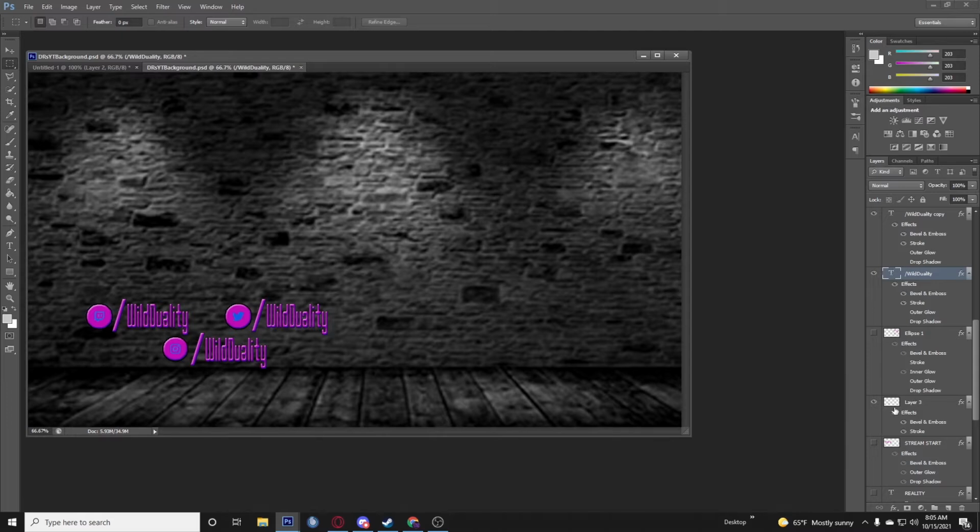Which are going to show up here. But I can't see that because they're so small. So this is a 1920 by 1080 image, right? Which is a full screen resolution on a computer or your television at this point. I have to find out which layer controls which circle, which, like I said, is going to be difficult to find because there's so many layers and there's so many elements that I have to sift through. So now we know that this layer here, layer 3, controls that circle.